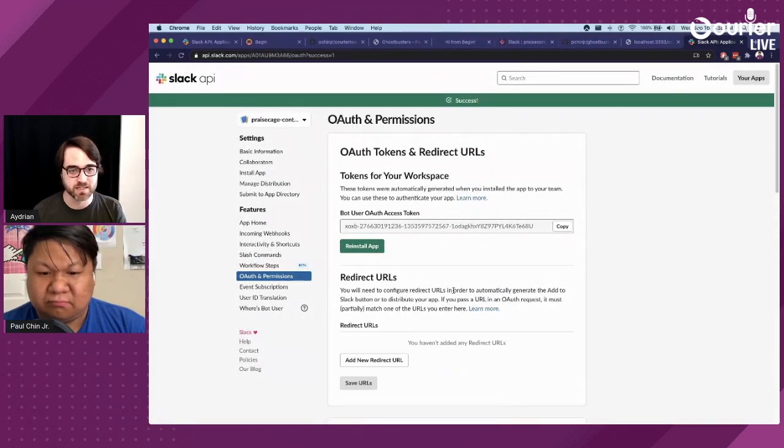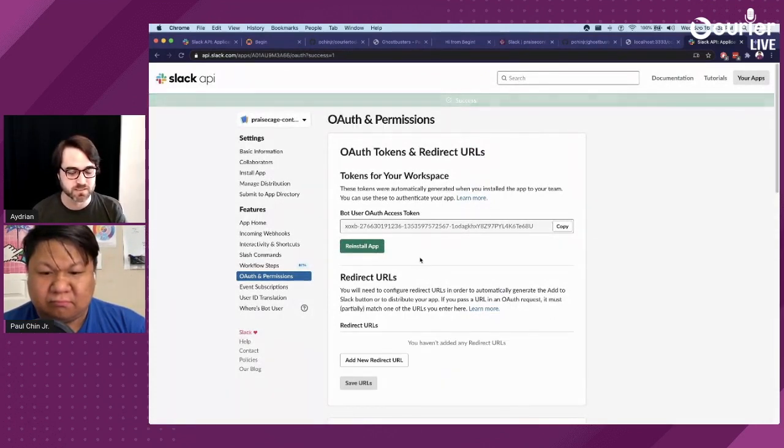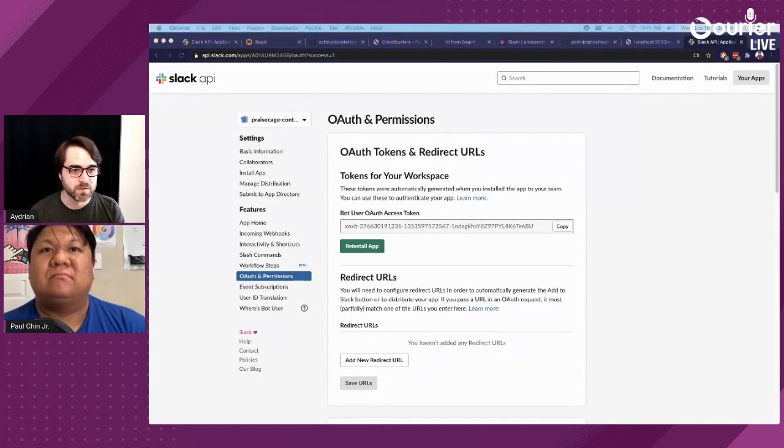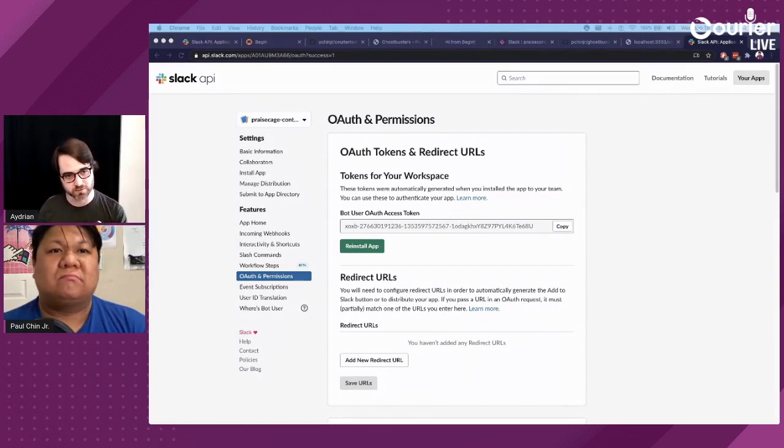And so you can go ahead and install it into his test workspace. Whenever you're developing a Slack app, you can install it directly into a workspace that you can use to start testing it. And then once you get it to the place where you want, there's more things that you can do to get it to where it can be a distributable Slack app. You can put an Add to Slack button out there somewhere, and someone can click on it and add it to their Slack workspace. But we're just sticking with simple working in our test workspace.